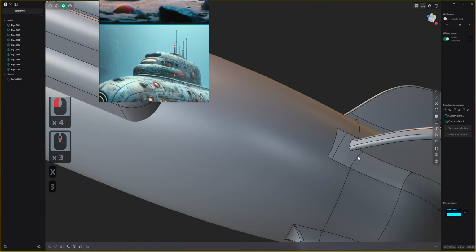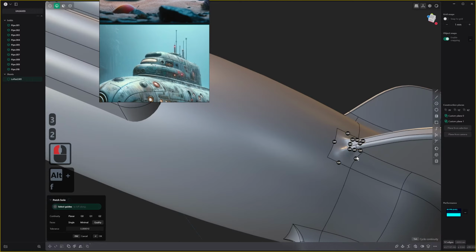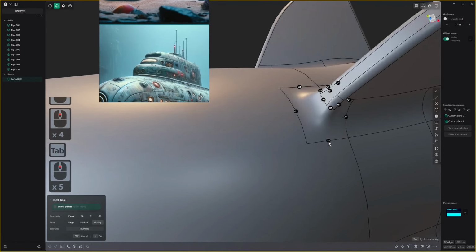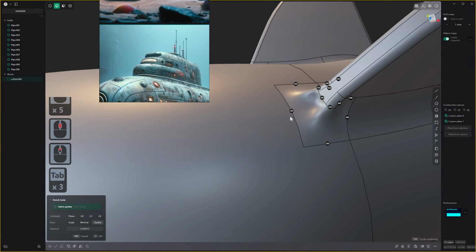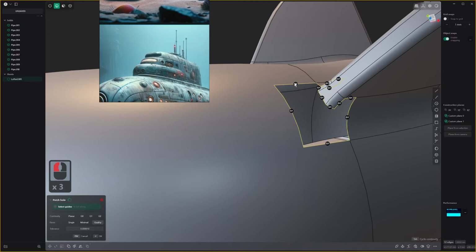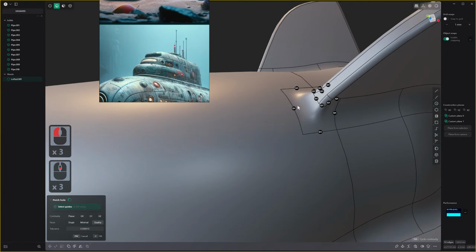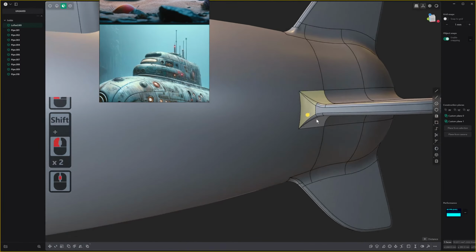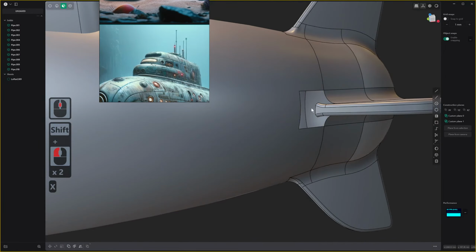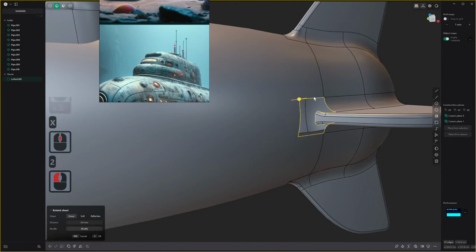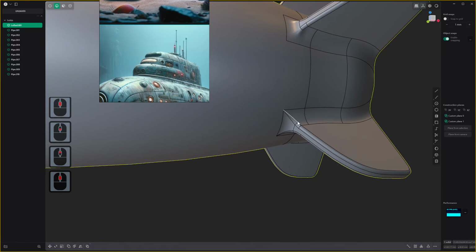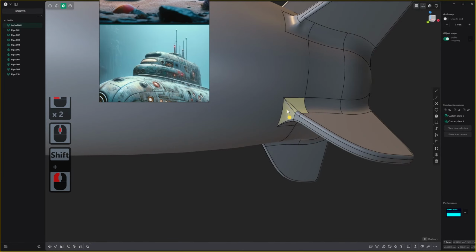But let's just see what we can do with this, if we can do anything. Oh, yeah. It's not going to give us a G2 though. Will that give us a G2? No. Okay. Let's G1 all of these, because that looks pretty good. So just Shift X to get rid of faces, pressing Tab to get into the G1, and we'll just try and give this some extra shape.